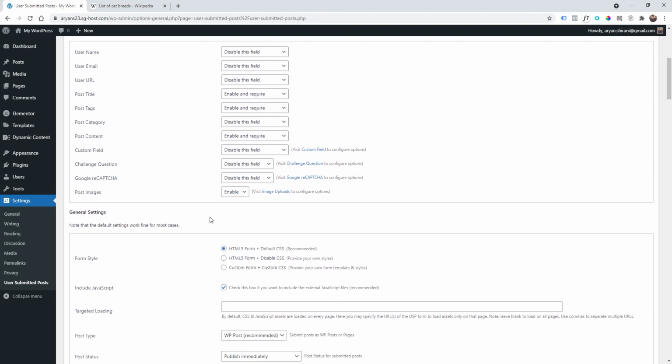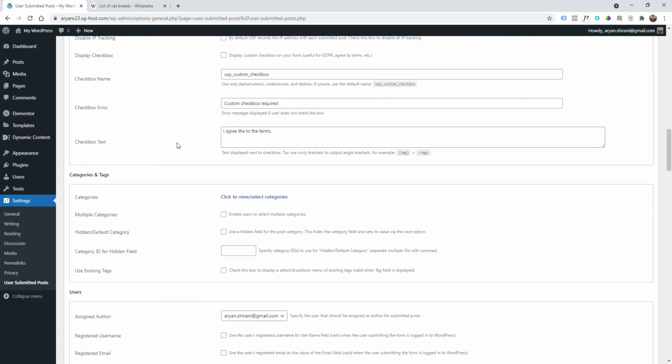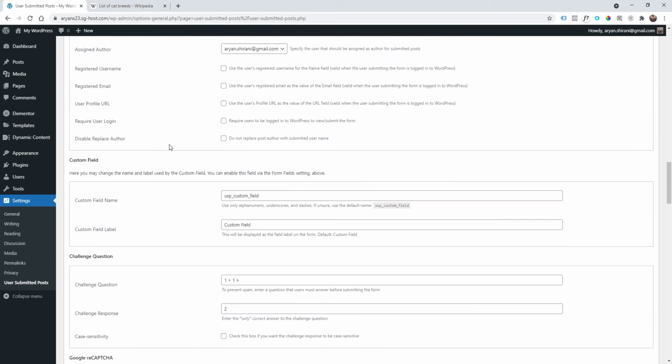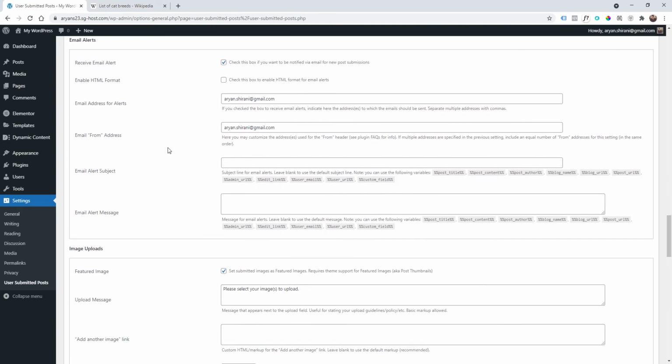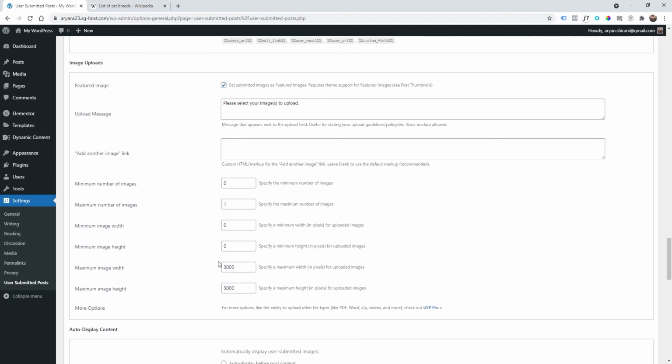And yeah, so after you have set up this, we can just go here on the bottom, and there are a lot of other settings, but I'm interested in another one, like image upload. This is very important. I changed this to 3000 as the maximum width and height. You can also give other options here, like the upload message.